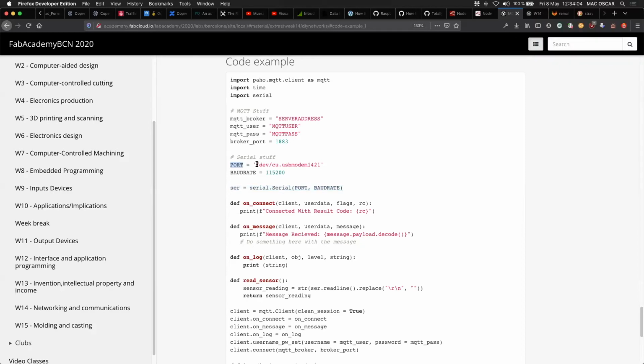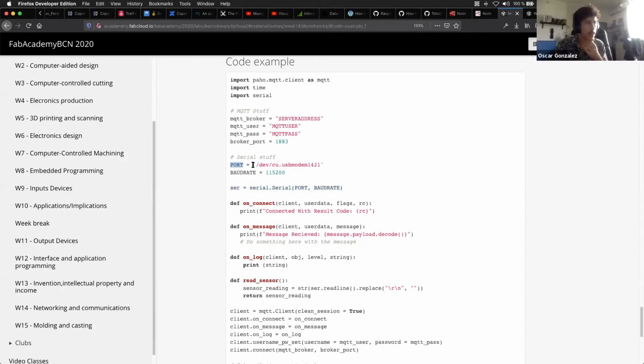Yes. So this is the port, and the port name is defined by a string. We cannot read a string. This is just a variable that contains text. But we have to create an object that has the functionality to read the serial port, and that object is this one. We define it here. We call an object of the class Serial with the port that we define here and the baud rate that we want, and this is what we can read.